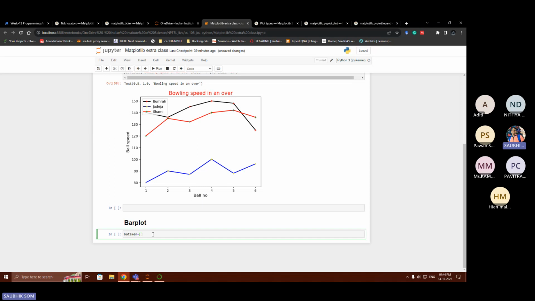First we'll get the batsman names. I'll say Rohit, I'll say Virat, I'll say Shubman Gill.